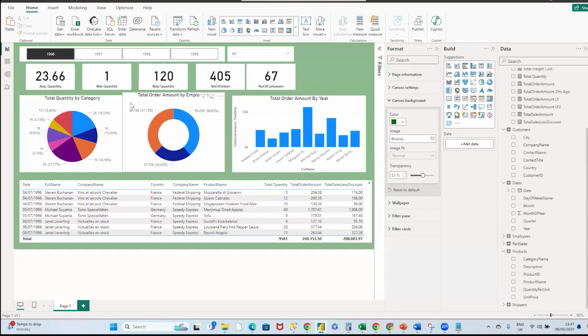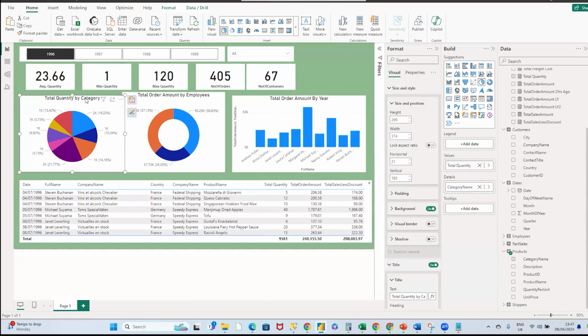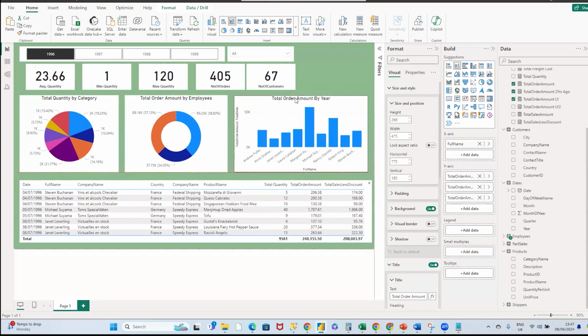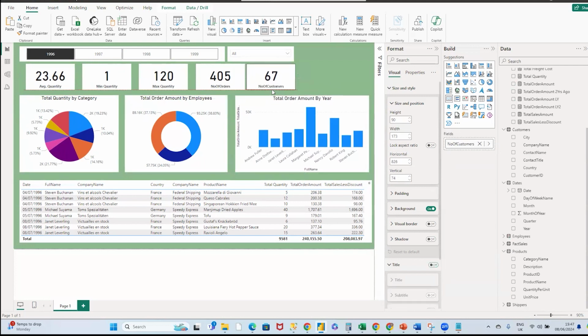Okay. So you can see how everything aligns. In this, I'm not liking this.